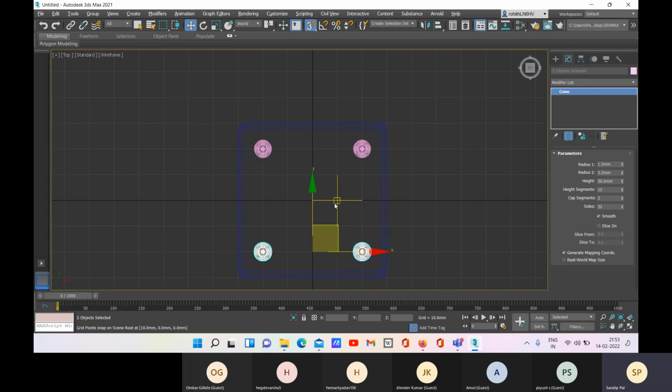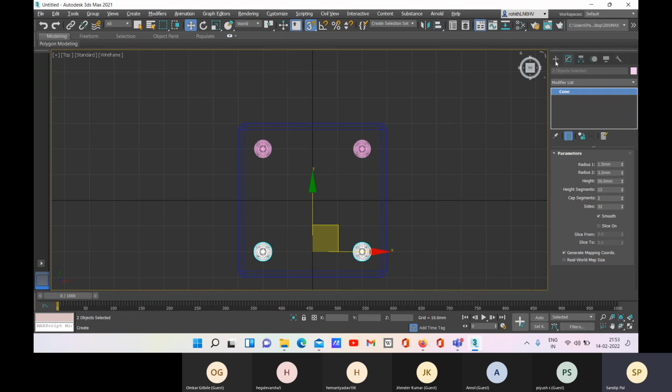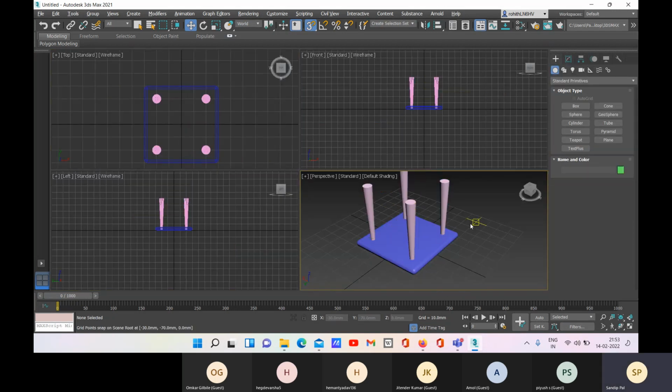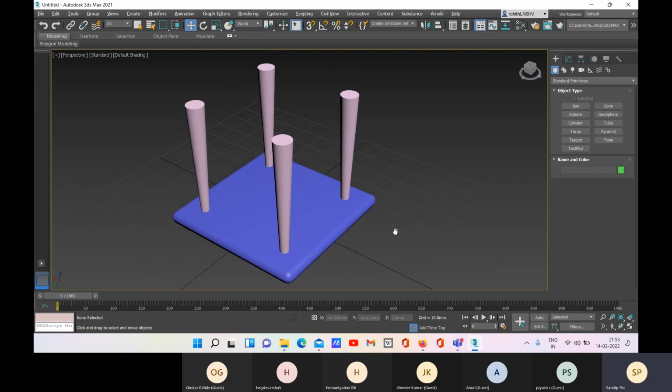An instance, click on OK. All right. And right click to get out of this, and Alt W to minimize, select this perspective, Alt W to maximize, and press S to toggle the snap option off.